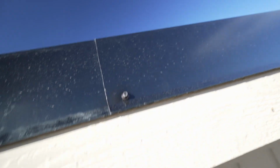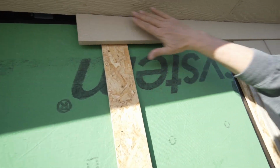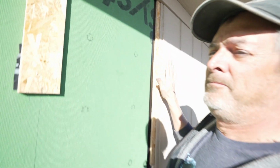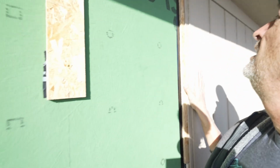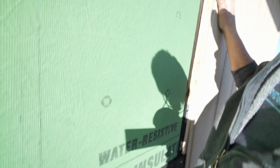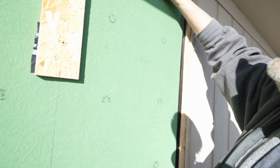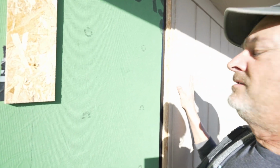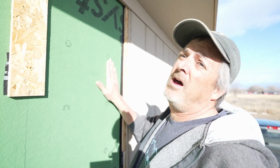There's a vent up there with some holes in it, a Z-channel vent. So that's how this siding is going on, is furring it out, and it's breathing the whole way from the very bottom to the very top. And so when rain comes and hits it, it falls off and it'll do its proper job. And if anything happens to get behind it, it's all going to evaporate and breathe and be happy. The paint that we're going to put on here will last twice as long, if not longer, because it's not going to be sitting up against the sheathing really tight and not breathing.